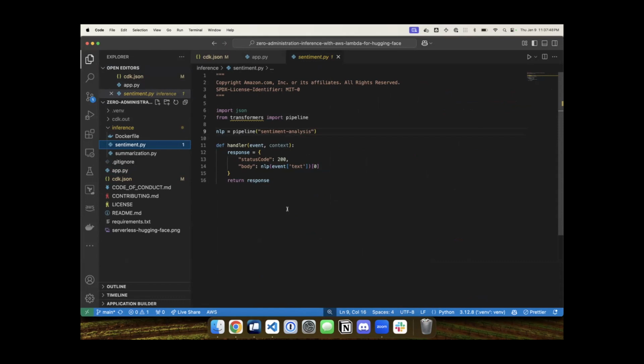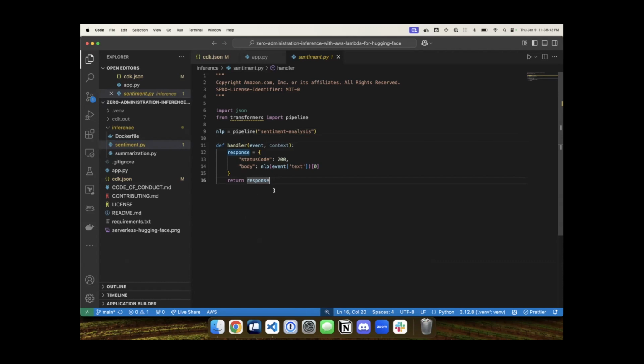Then Lambda is informed that the zip file exists. When an event comes in, it unzips it, puts it on the file system, and has a little middleware that turns it on and invokes the handler with the event. There's a whole lot of magic that happens underneath the Lambda covers to make all this work, but that is happy path number one.